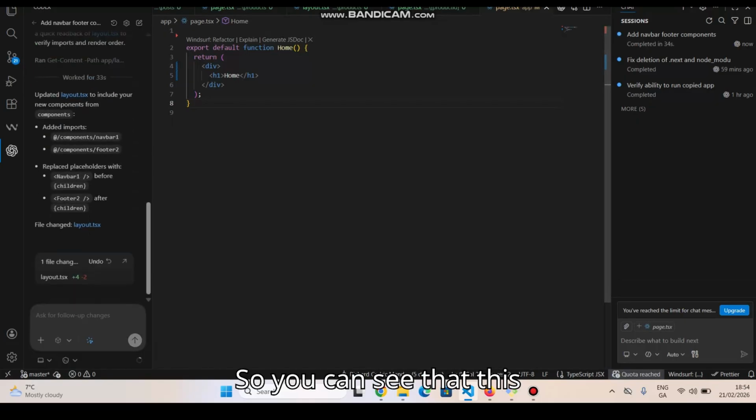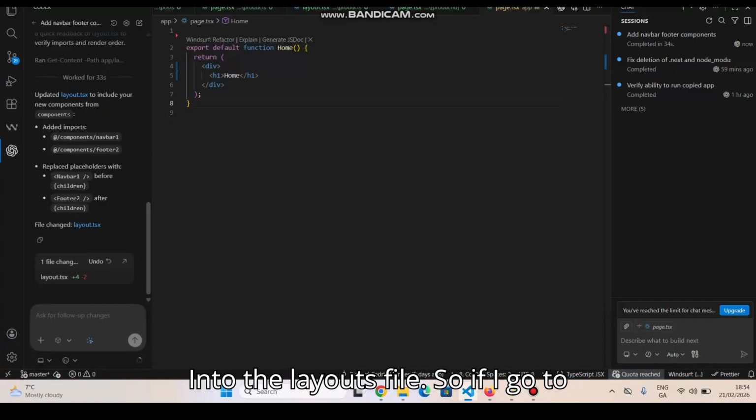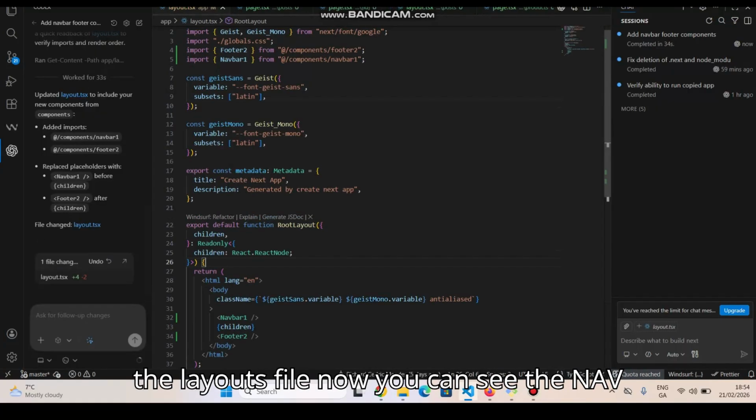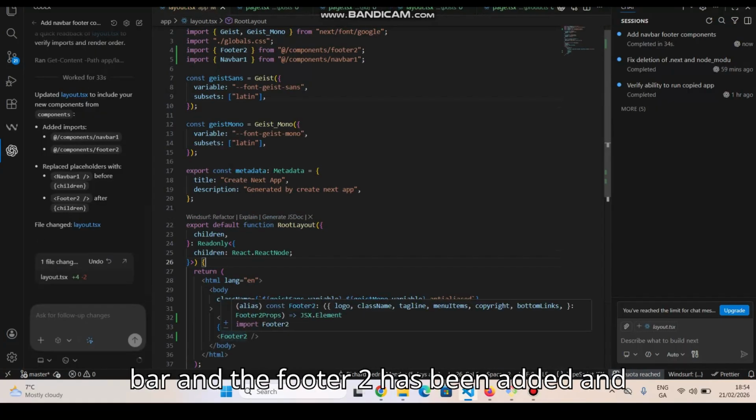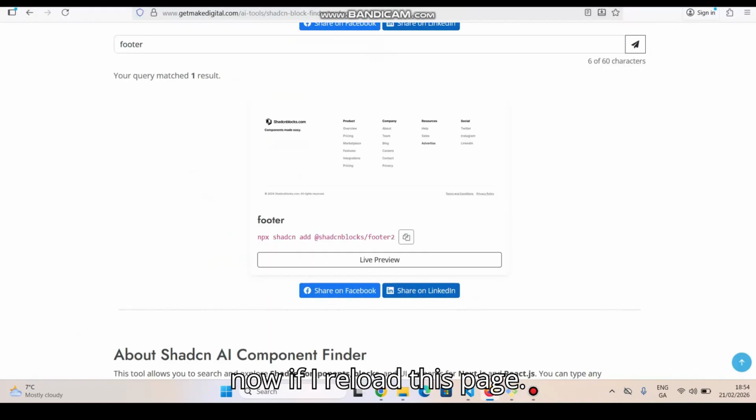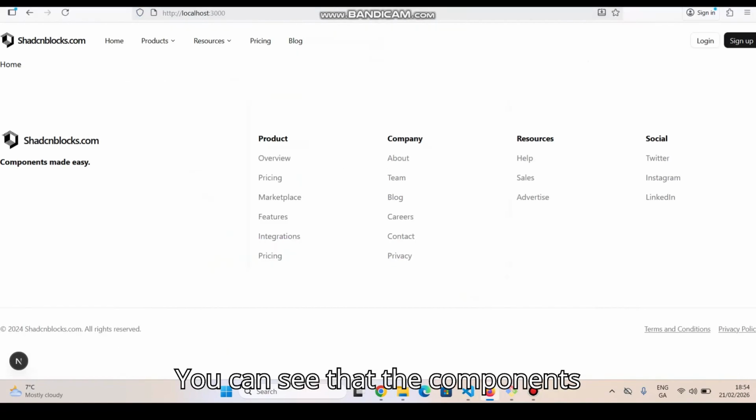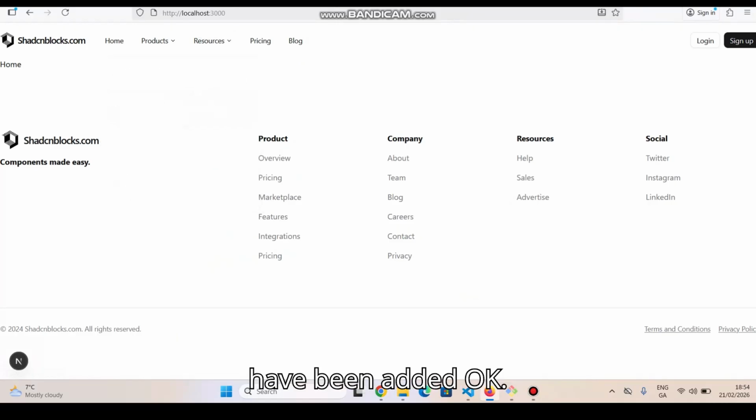So you can see that this was added into the layout file. So if I go to the layout file now, you can see the navbar and the footer have been added. And now if I reload this page, you can see that the components have been added. Okay, so this is how you work with the AI.